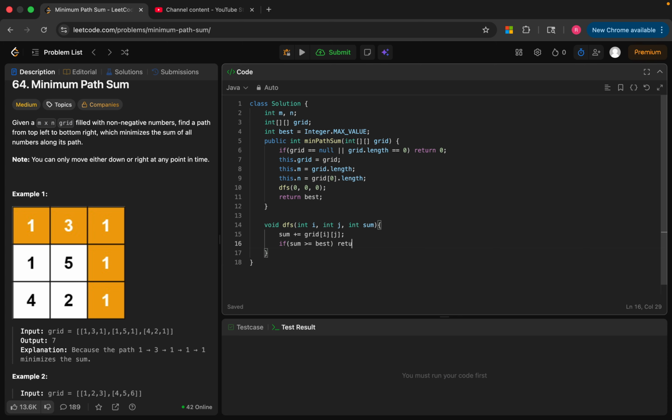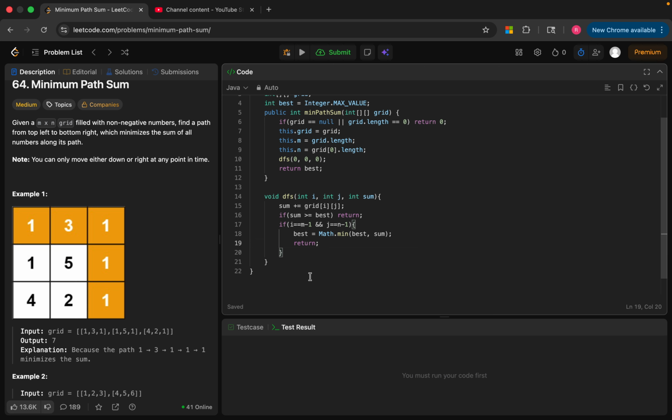So we will return. If the current sum is already greater, then we don't need that, so we will prune it here. Now we will check if i is equal to m minus 1 and j is equal to n minus 1, which is the bottom right. Then we will update the best answer with the minimum of best and the current sum, and then we will return because we have already reached the bottom right.